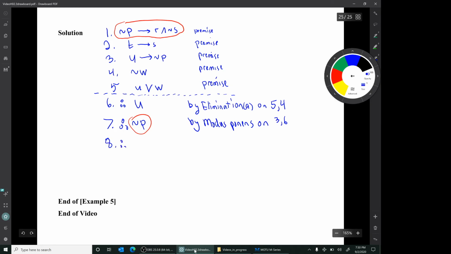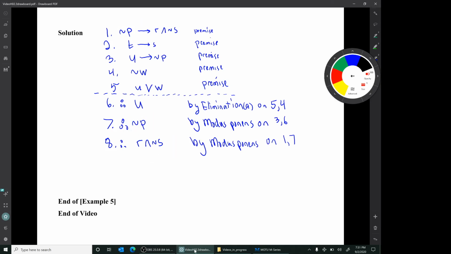Therefore, R and not S. So how did we apply that? Well, we used modus ponens again. And we should say, how did we use it? Well, we used it on lines 1 and 7. If you take these two circled lines and you apply modus ponens to them, you get this as the result.